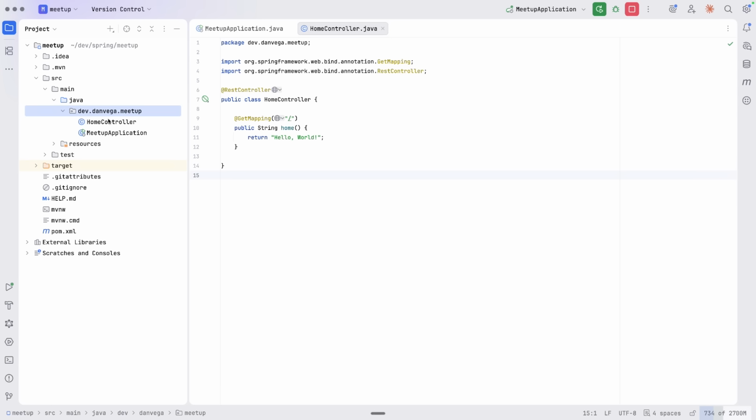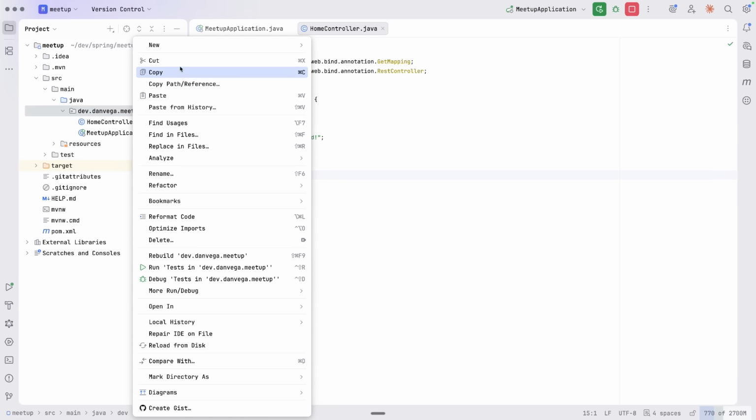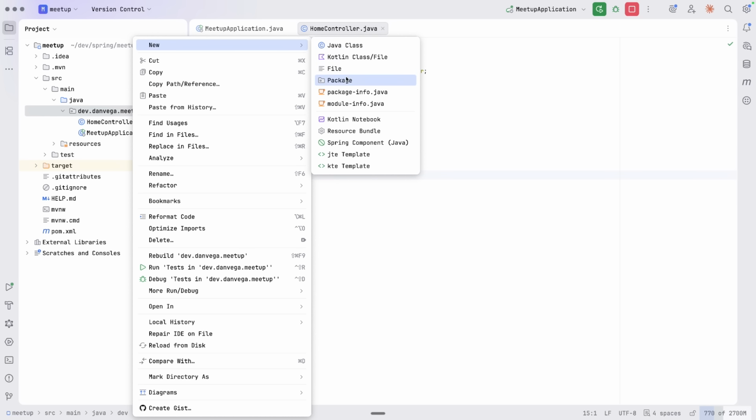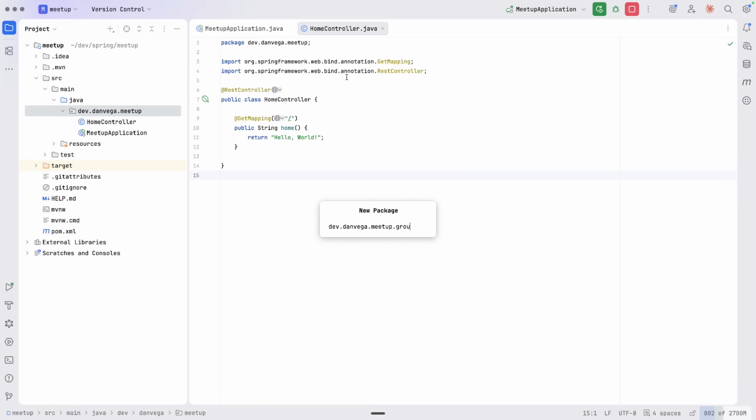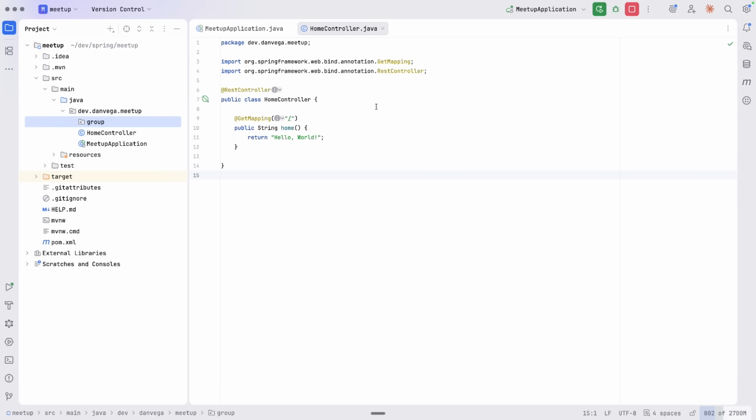If I have all these different packages and the home controller needs to call the group service, then it has to reach out of its package, and so everything has to be public. I prefer a package by feature approach. In this case, everything related to our group feature will be in the group package.